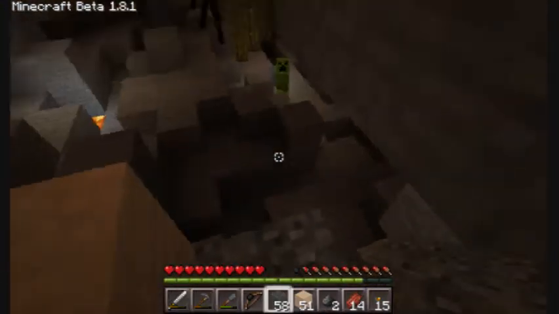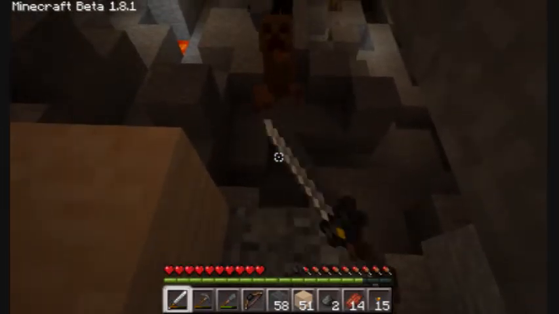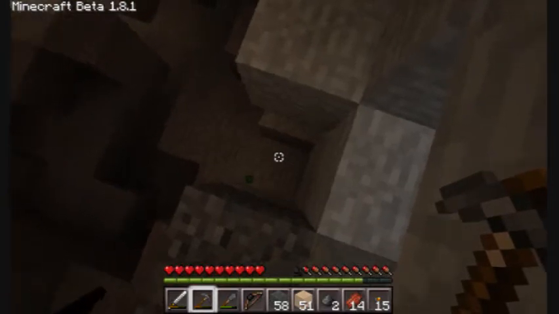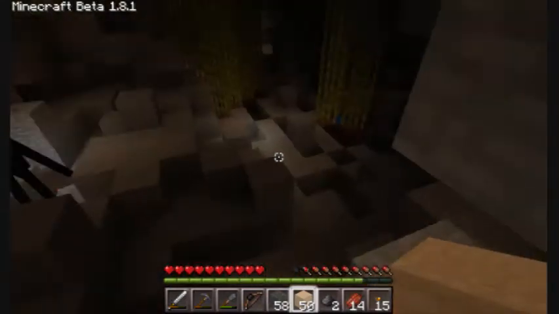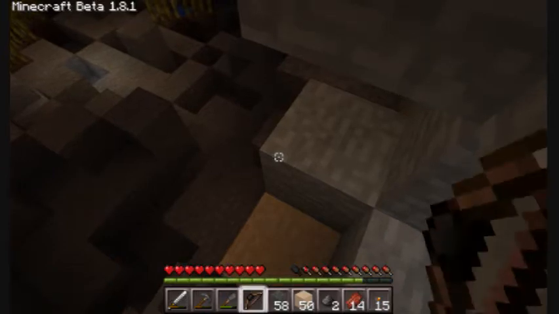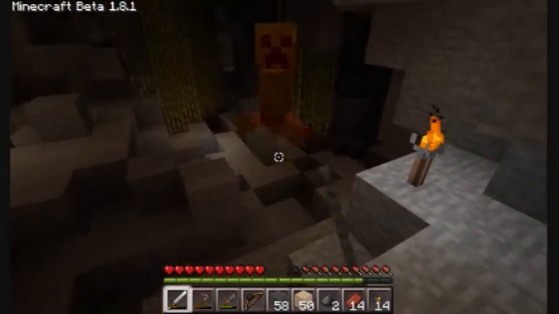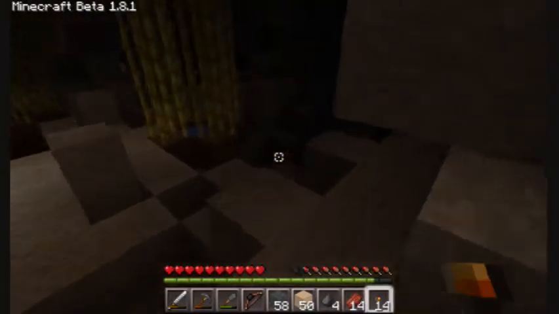Alright. Put you right there. I don't like you so much. You know that, Mr. Enderman? You're scary sounding. Come to me, Mr. Creeper. Alright. Let's get our torch on.